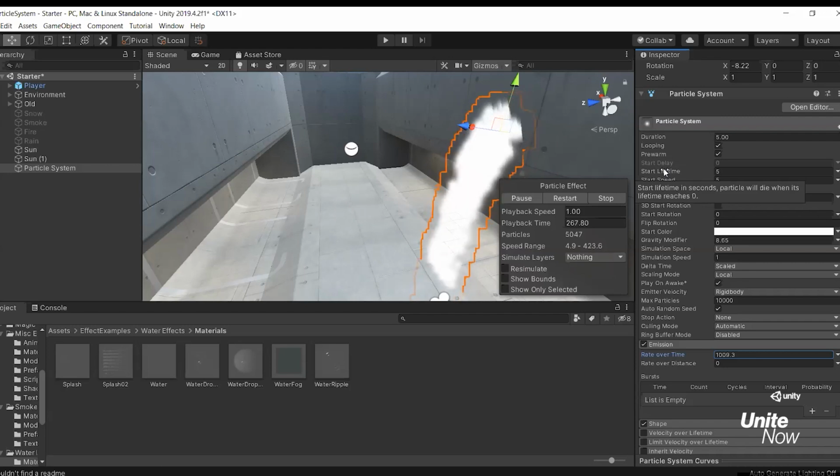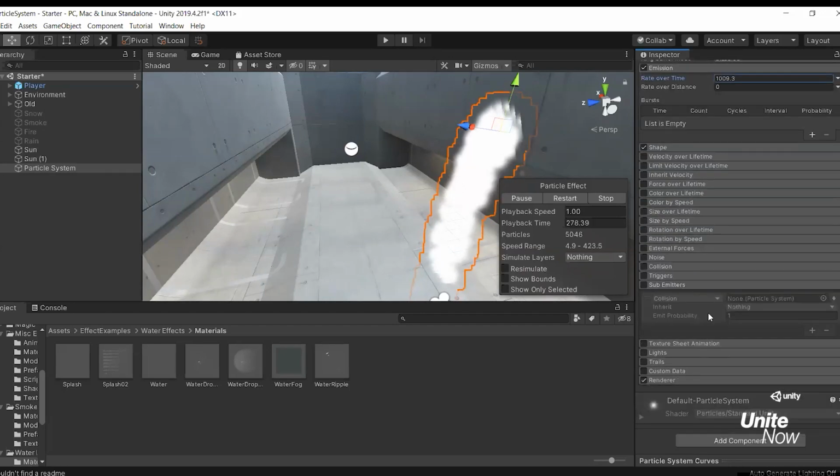All right, Alessandro, your question here is, are there some settings that are particularly expensive in terms of performance, excluding max particles and emission rate? So again, the sub-emitters is going to be really expensive, given that you could have an exponential increase of particles in your scene at once. So definitely be very, very careful with the sub-emitters.